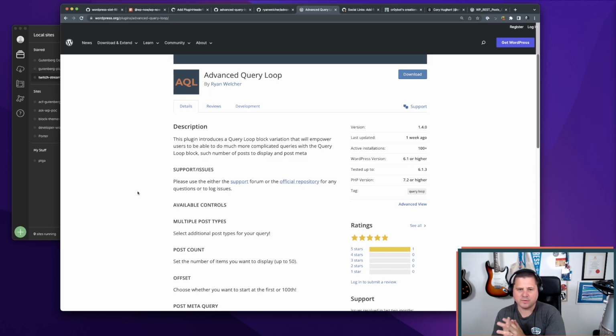Anytime you're querying by meta, it's inherently expensive, but you can deal with that. There's a couple of things you can do. You can turn off the meta field caching. You can query for IDs only. There's a bunch of stuff you can do to make that work a little faster. I think you were part of the Ottawa WordCamp meetup group that I was part of when I was living there.